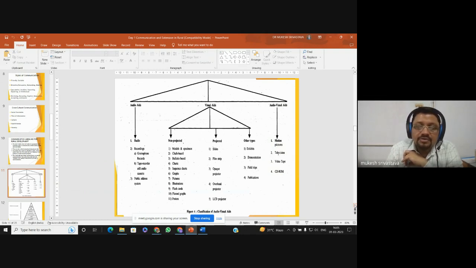In both ways you have to understand, if the receiver is not ready to get the information at that cost, what will you do? In that case you have to first understand the priority of that particular receiver, on what communication channel he is going to adopt that information. And if the receiver is ready to take the information from you at that cost, then only you have to choose that particular channel or communication mix model.